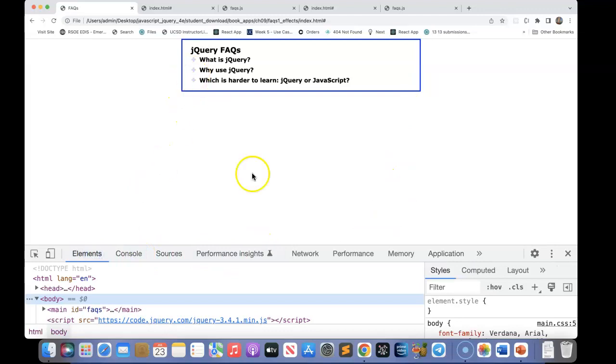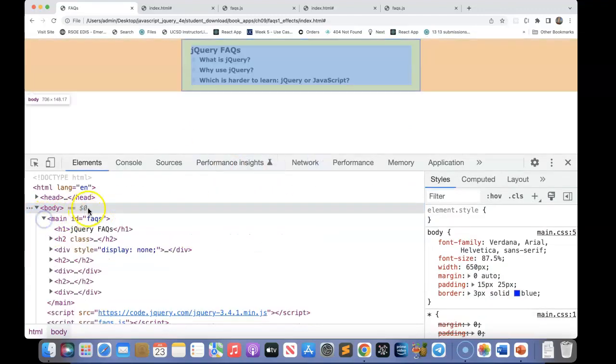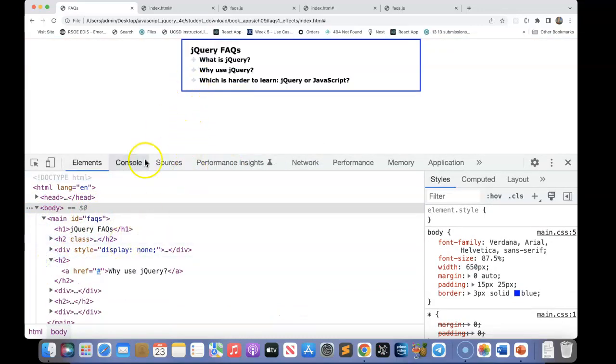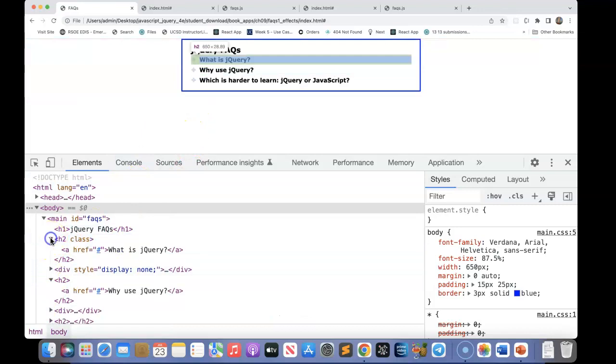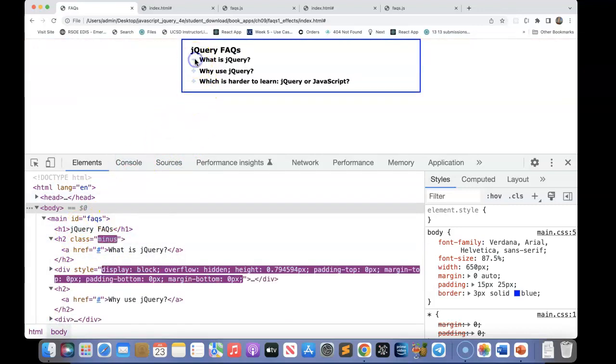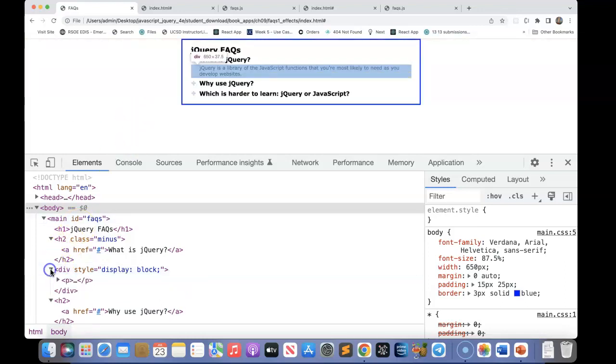And if I were to inspect the entire FAQs like this, and we were to click the top H2, like why use jQuery or what is jQuery, watch what happens. I'm going to click, and you see the style there. We see div display block right here on the div below.